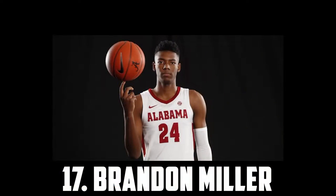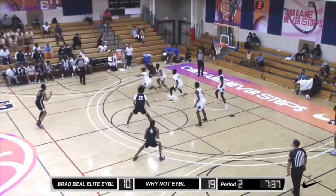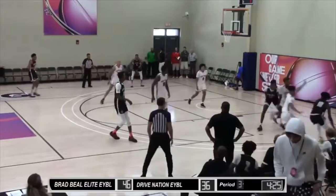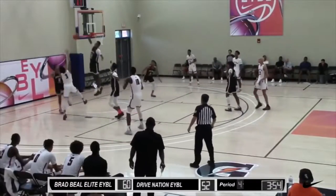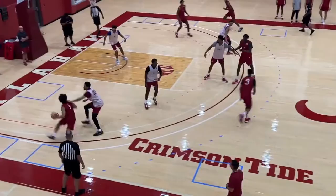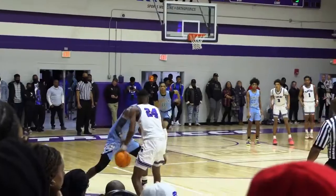At 17 I have Brandon Miller, the 6'9 freshman headed to Alabama. Miller is an incredible athlete — there are clips of him jumping over people and dunking it. He has a pretty good handle at 6'9 and can create separation off the bounce. He can get to the cup on his own or knock down pull-ups in the mid-range or from deep. He has pretty good touch on the interior and a really quick jumper with smooth mechanics. Defensively he's another great prospect in this draft — he moves well laterally on the perimeter, has great length and really good hands, and is very impactful as a weak-side shot blocker. I really like Brandon Miller's two-way potential. I think he has star upside with his size, handle, and scoring package. I have Brandon Miller at 17.